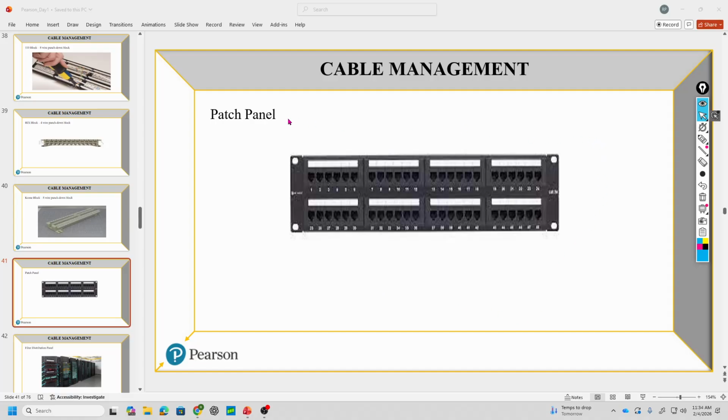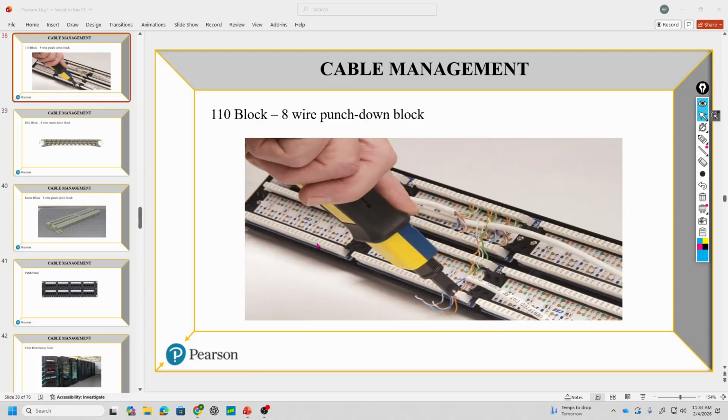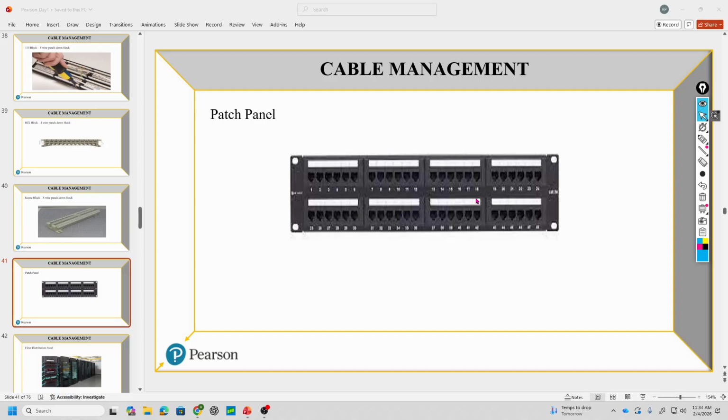This is the front side of a patch panel, right? So the back side typically looks like this. Front side looks like this. So these port numbers would correlate to what's on the back where you punch the wires down. And then there would be a short patch panel cable that would go from here to the actual switch. That way, you can track. You would want port 1 here to connect to port 1 on the switch, if you're doing it properly, okay?